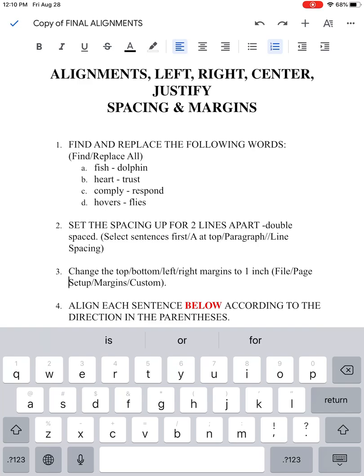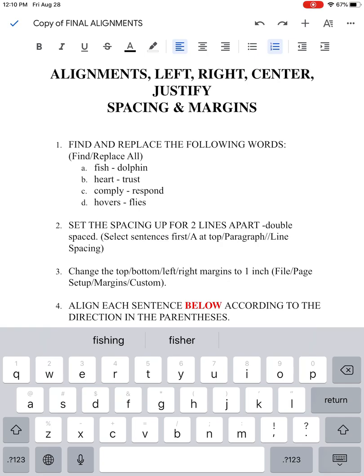Now it starts with the word fish. You're going to find the word fish and you're going to replace it with the word dolphin. The reason I'm showing you about find and replace is there may be a time that you may need to use this little tool. It's nice to know that it's there, even if you just are on a huge Google Doc or a website and you just want to find a particular word. You can always use the word find, or if you ever want to replace a word, you can use the find and replace. It can be used for either situation.